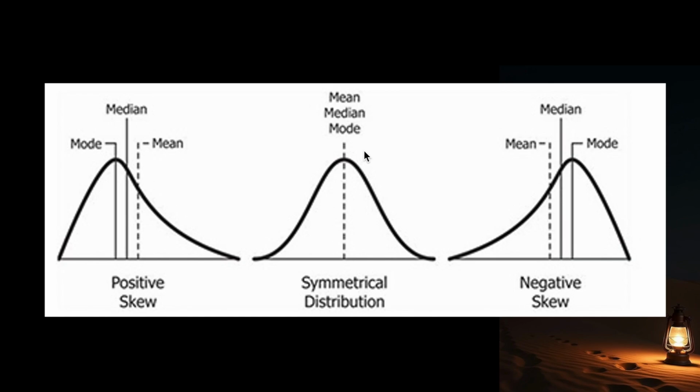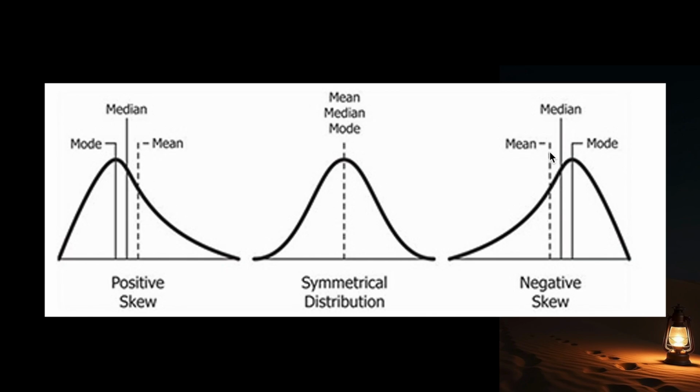When, on the other hand, your mean is greater than median, as you can see here in the image on the left, this indicates a positive skew. This means that a relatively small number of high performing stores or exceptional sales pull the average upward. On the other hand, when your mean is less than median, this translates to the fact that there are some stores which are not performing that great, and that's why they are pulling mean to a lower side.